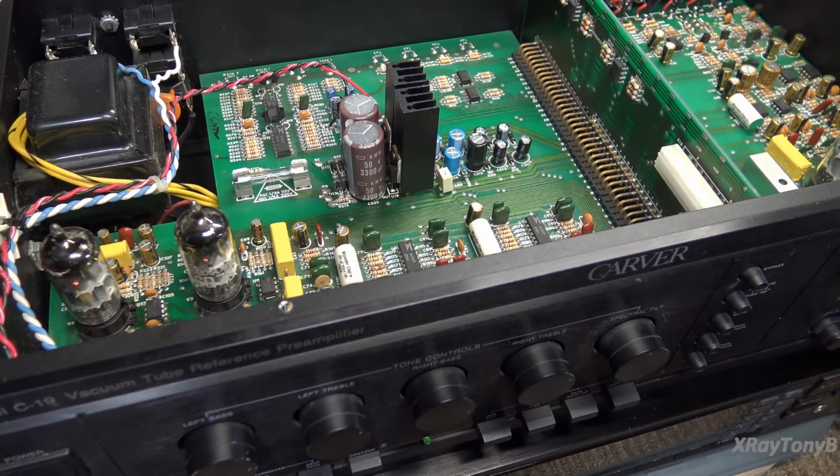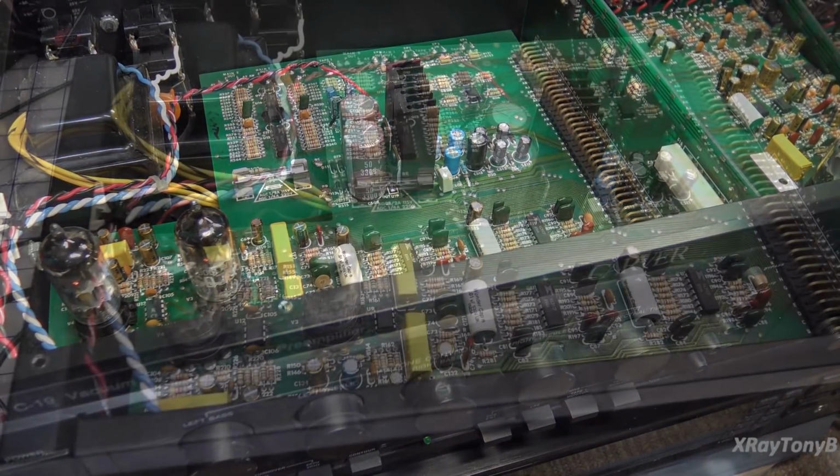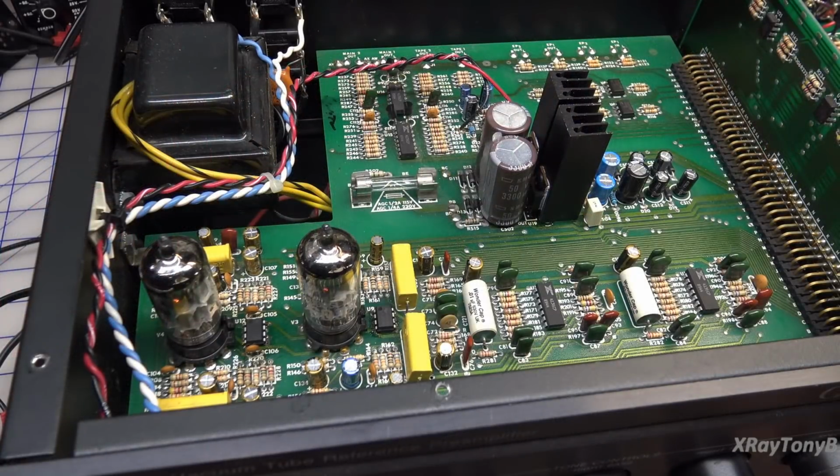So I think that's all that was wrong, and I've been playing this for a while now, and it sounds really good. It works, and I'm going to button this up, and we're going to call it a day. So that's it. I'm going to do some tests on it. If it continues to work okay, then we're going to button it up, and we're going to call this one quits. So that was a pretty quick, easy troubleshoot, and we're going to get this one off the bench.